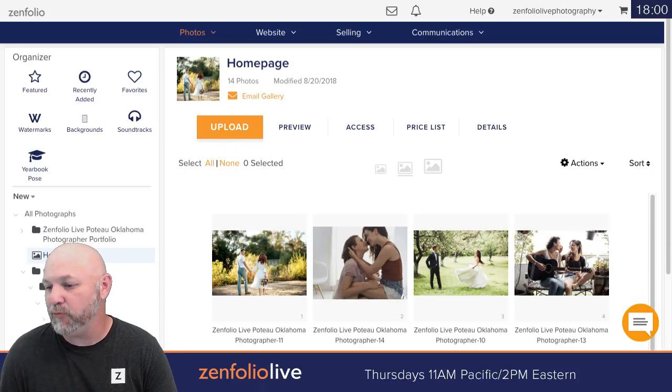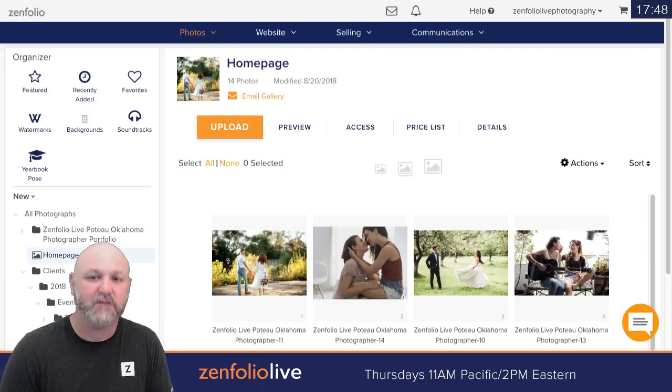It says, can I use the pre-order feature to have school, sports, or dancers to pay to register to be photographed? I want to make bank. Well, absolutely. You definitely can use the pre-order feature for that.